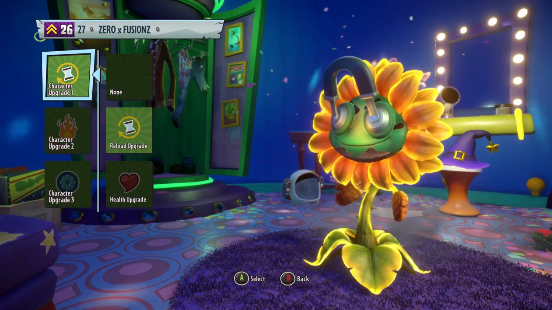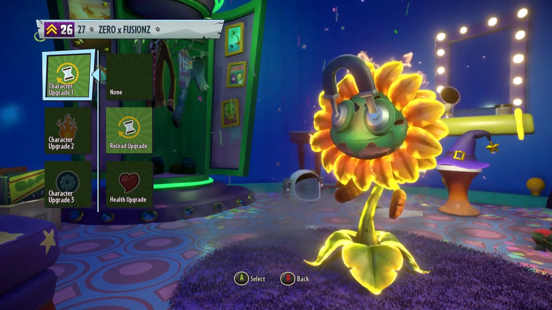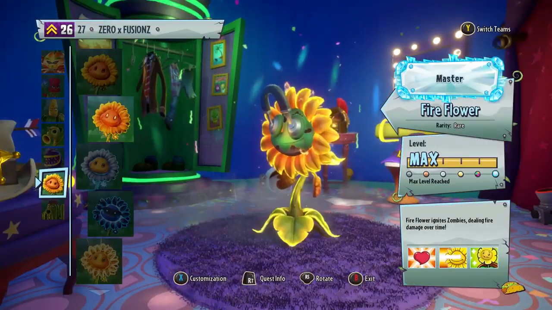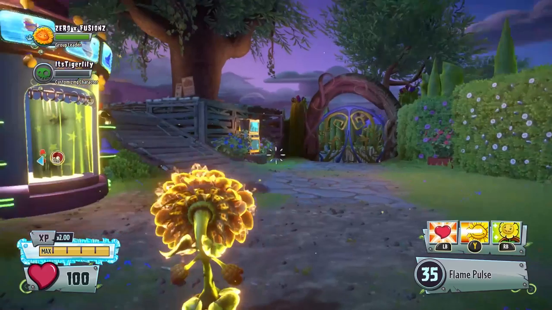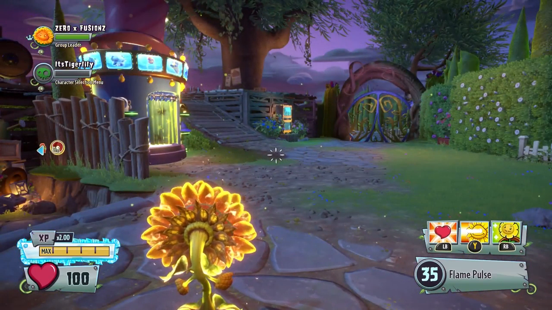Now, one thing I do know about the Fire Flower is the fire damage over time used to be 5 in Garden Warfare 1. It is now 4, so there is a difference right there straight away. But we are going to be seeing how good she is in today's video. She is master, so I've got a few upgrades, so that's going to help me to show off how good she is. So when Tiger Lily is ready, we're going to head in to some Suburbanation. I think she's ready, so let's go.